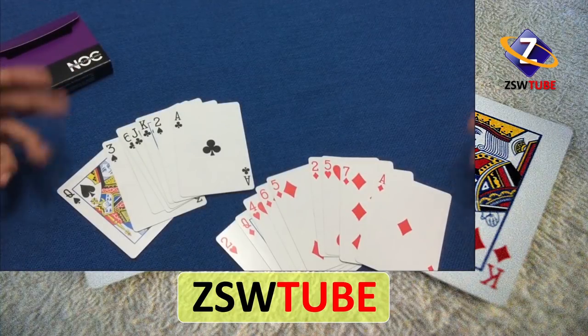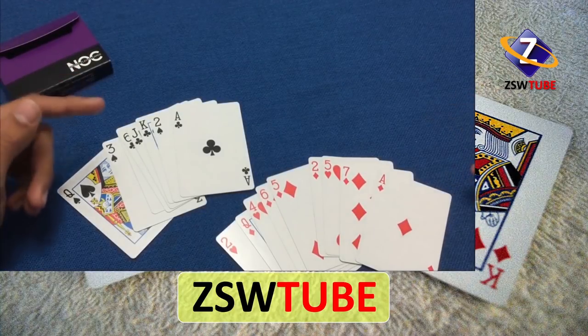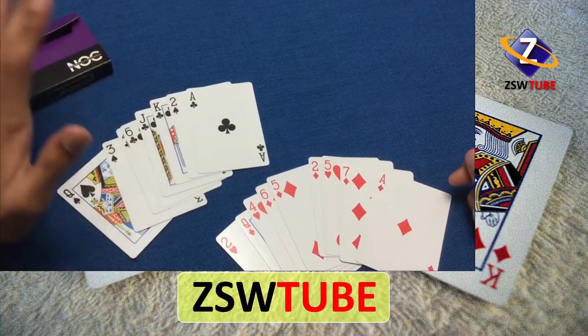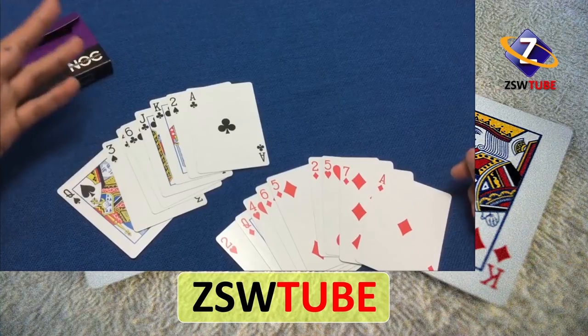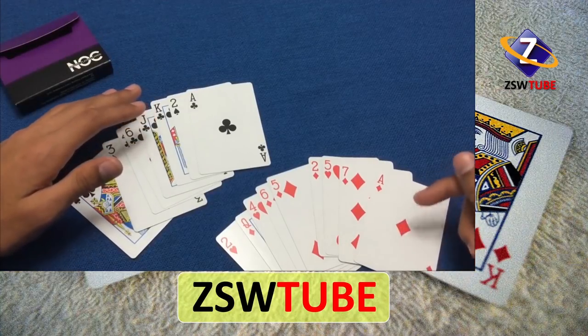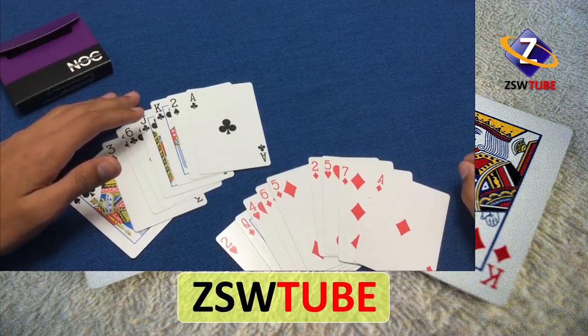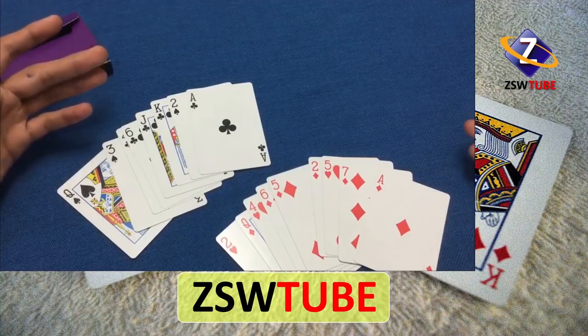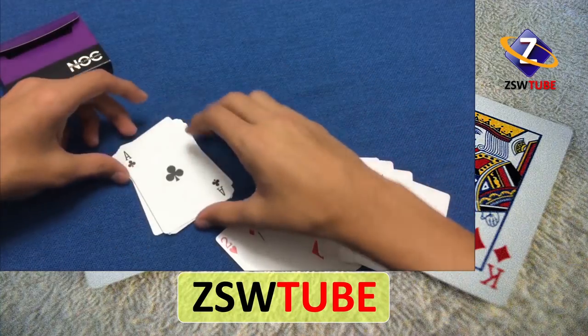All right, so grab a deck of cards and we'll get started here. So what you're gonna need are eight black cards. They can be any black cards. I just shuffled the deck and got eight black cards that I came to. And then in the red cards, you need nine red cards. Okay, so this is a simple setup, and it's not very difficult to remember. I'll put it in simple terms for you guys.